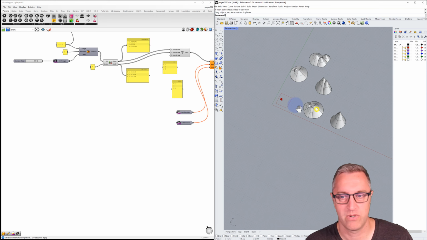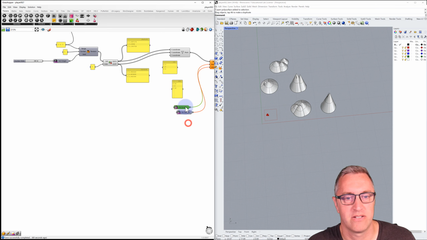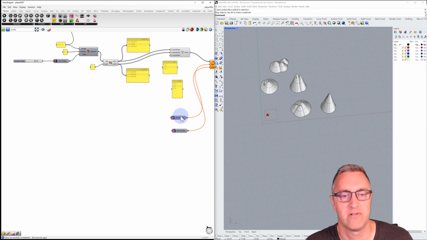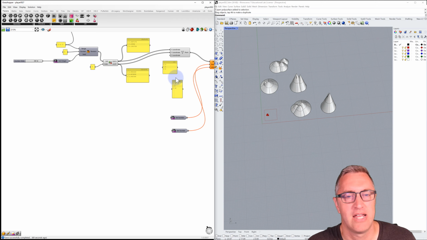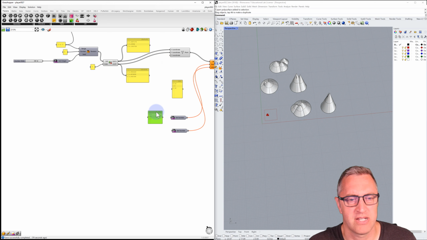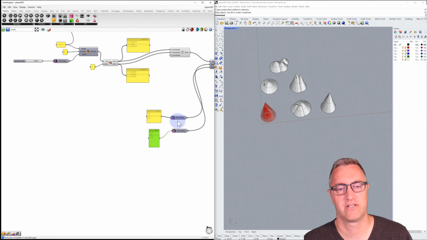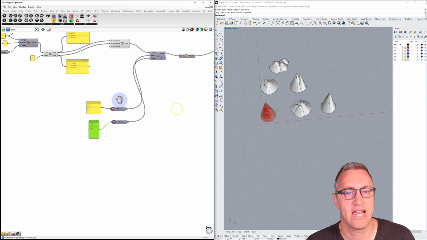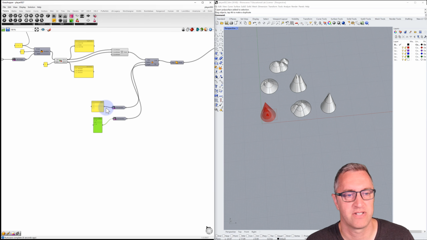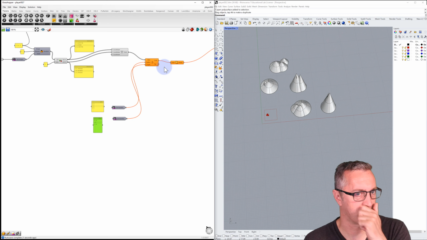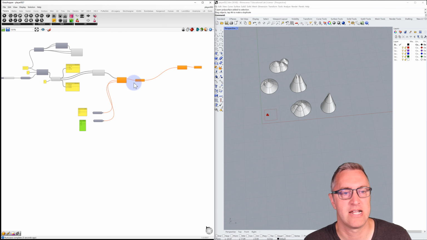In the end, what I want is the specific order of these will be first the seed value, then the radius, then the height. And the other thing is that with 3 values here driven from the panel, there's not a default value for these. But you can see as we add them, so if I disconnect these for a second, we can see we're getting an error just in that it's not producing geometry until it receives a value.